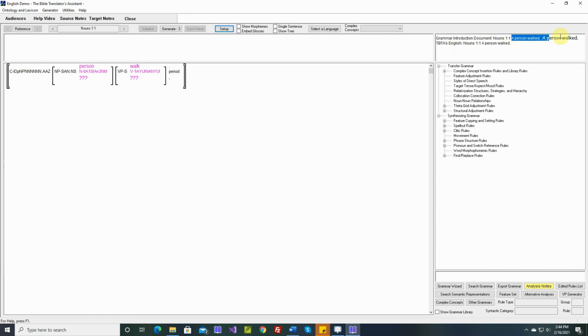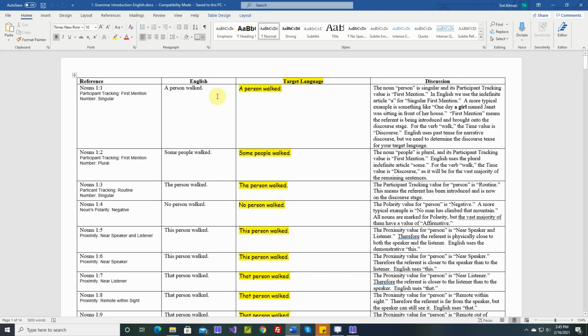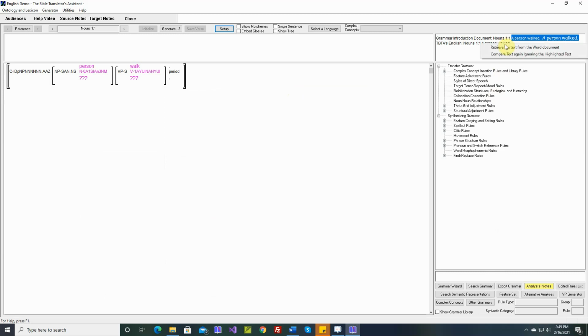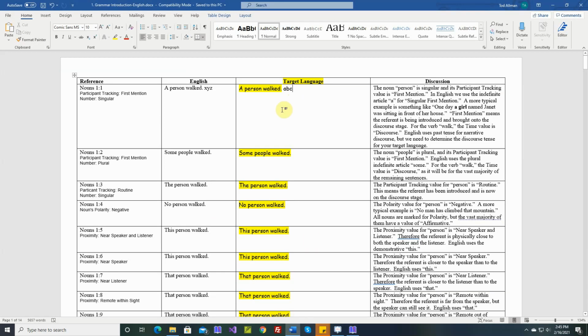These two sentences come from the Word document. And for example, we can say here, XYZ, ABC. We can save it. And then when we come here, do a right-click, one menu option is retrieve the text from the Word document. So now we see XYZ and ABC. So whatever you put in the document is up here, and then this comes from the English database associated with TBTA. Let's go back. We want to delete these.